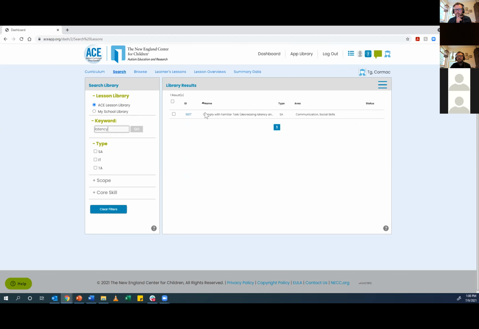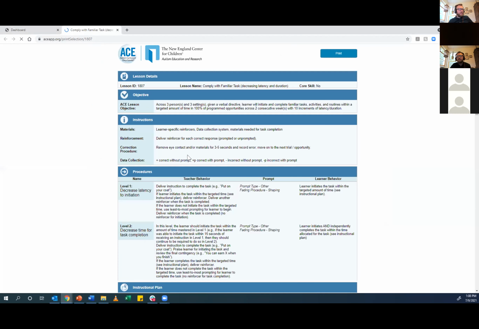Here's one that might work: comply with familiar task. I'm just going to open up what this plan looks like. Across 3 people and 3 settings, given a verbal directive like a vocational task, the learner will initiate and complete familiar task activities and routines within a targeted amount of time at 100% of programmed opportunities. Does that fit what you're trying to accomplish?